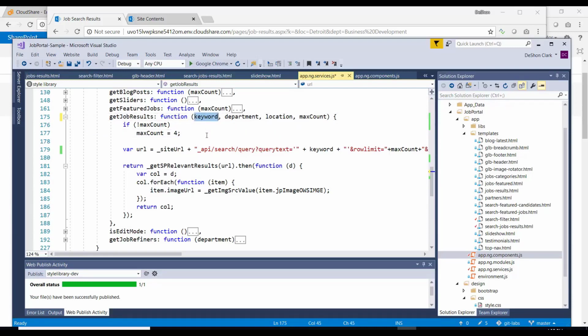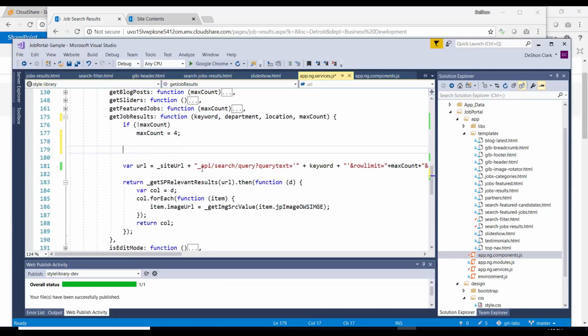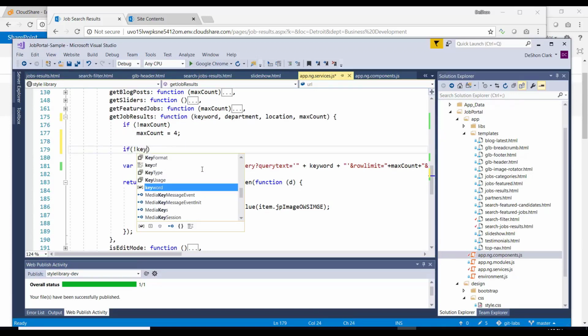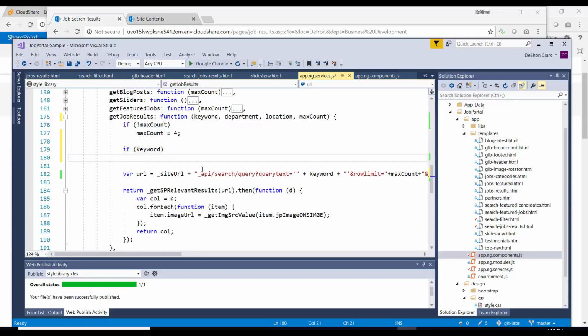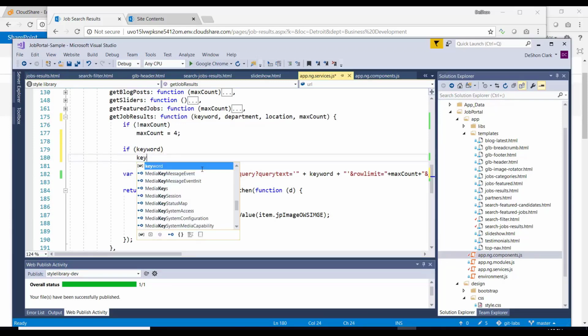So basically, we take our keyword, and if it comes over empty, we want to set this to a wildcard, right?